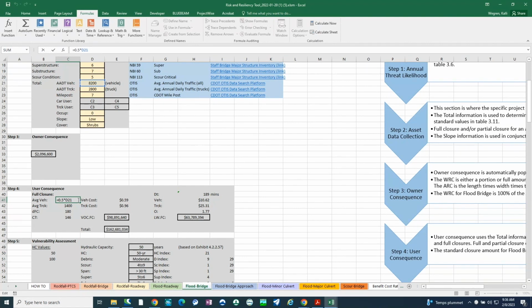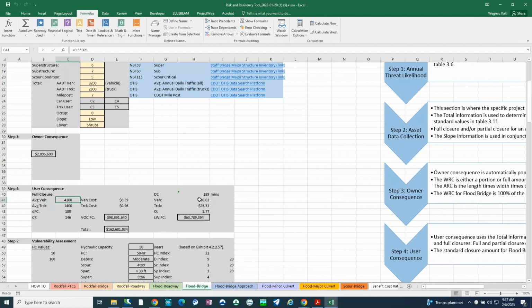If we're looking at a 2-lane highway, it may be in our best interest to evaluate the full average annual daily traffic for both directions. Because if a flood were to hit a bridge on a 2-lane highway, it's probably possible that both directions would be shut down. These are the types of things that we need to understand about the calculation and also our specific sites when making these assumptions and calculating the final benefit cost ratio.